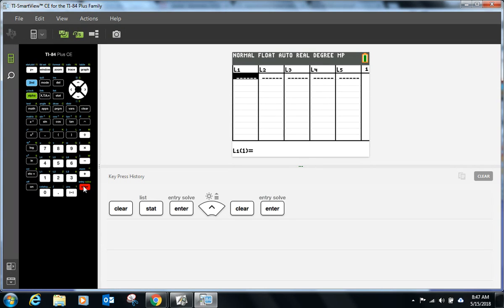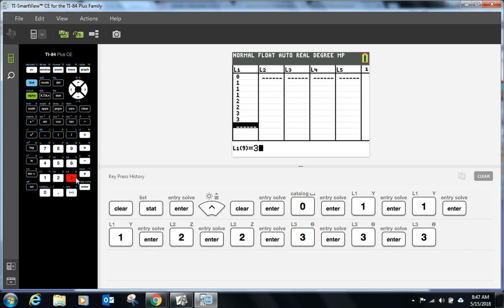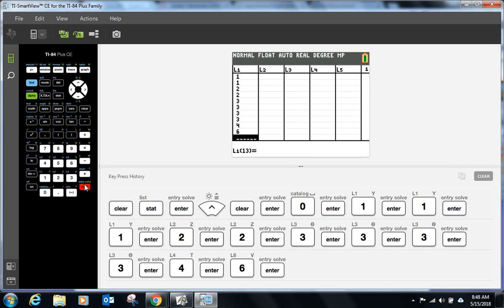Now where? Type in my numbers. 0, 1, 1, 1, 2, 2, 1, 2, 3, 4, 4, and 6. How many surveyed? 12. That's good, because take a look. I'm ready to enter in the 13th value. So that means I entered 12. Just take a quick peek above. Make sure you didn't add in any digits, because that will throw it off. All right, all my numbers are in.